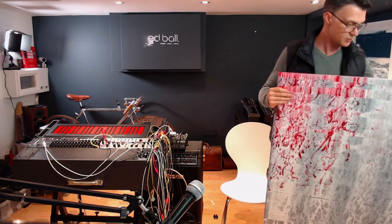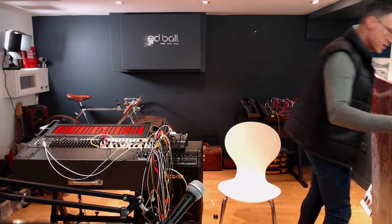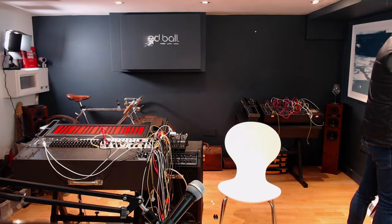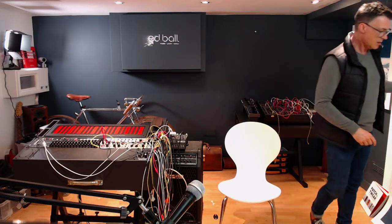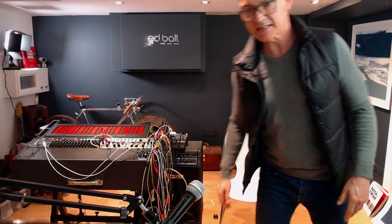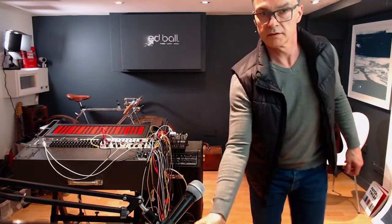One of my favourites, and that's why I've kept it for such a time. But he's going to have to go at some stage because I have more painting to do. You can't see that up there actually, so you won't see the shadow gap. But I've got more paintings to do. So that has got to go.